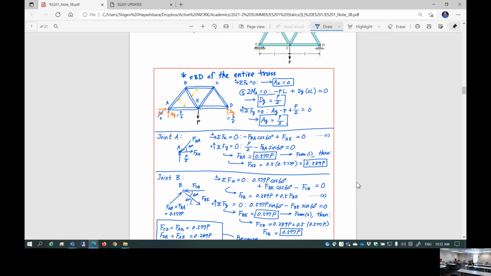Okay. So either will work fine, but I usually don't want to flip-flop at the end. So I start with my own observation using common sense. This member seems to be stretched out because the direction is this way. This member, well, I have to support this way, so this is compressive. I guess we did that discussion with you. That's a common sense-based analysis. If you have no clue, okay, let's just assume this way, then you end up having a negative value, but okay, negative value means the force is this way. You can do that.